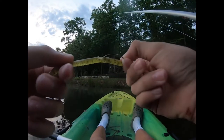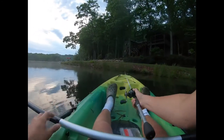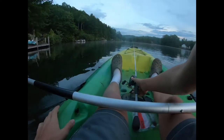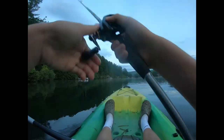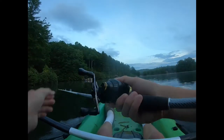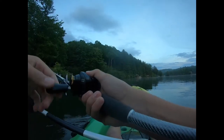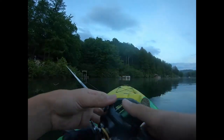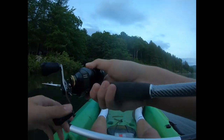Girl, look how bad that thing is ripped, man. Oh well, I'll keep fishing with it till it comes off. Like the little outer lip of this little cove that goes down into the left. And I'm gonna start fishing here. Hit some of those docks, but I didn't really catch anything. And after I fish this, I'm gonna be done with bass fishing in this pond in North Carolina.